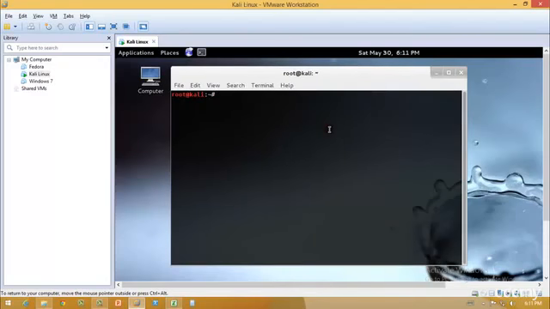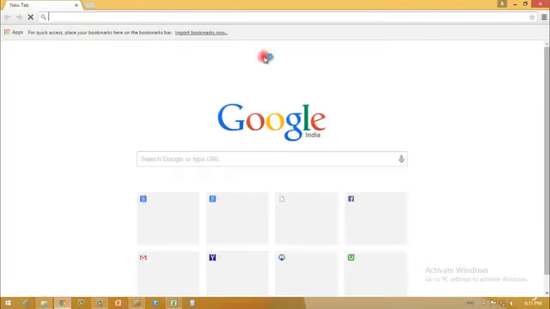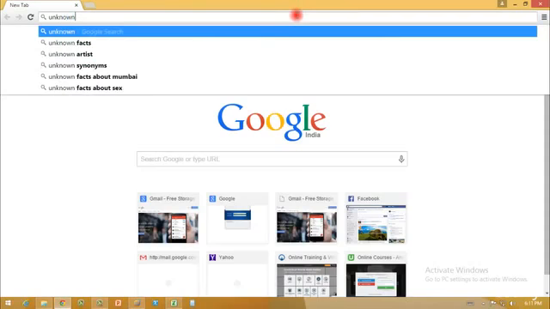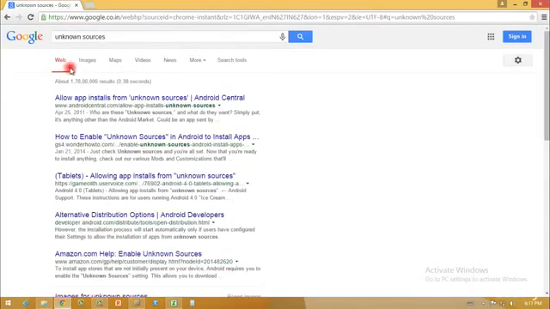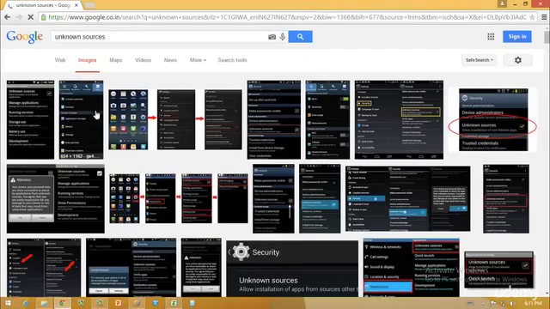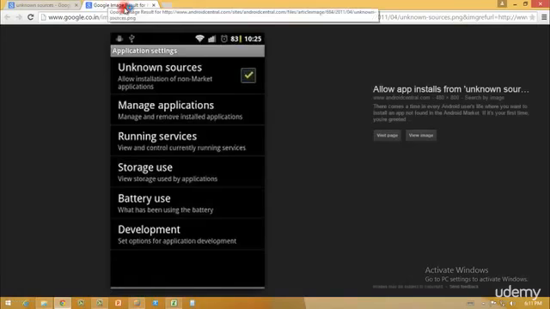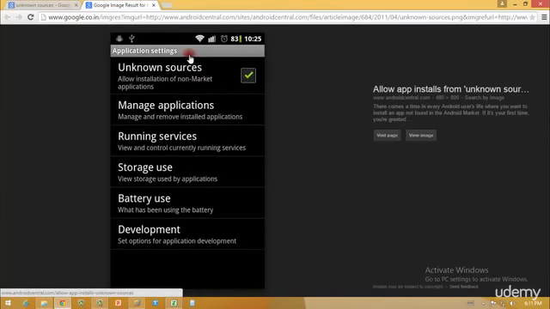I don't have any cell phone at this point of time, but I'll show you exactly how it works so that it will be easier for you to understand. For this to run, unknown sources must be ticked on the person's cell phone, so that our application runs, else it will not run. When you go into settings, unknown sources should be ticked. Most probably nowadays people already have these sources ticked, but if not, you need to social engineer your way to make your target tick this in order for you to install that app.